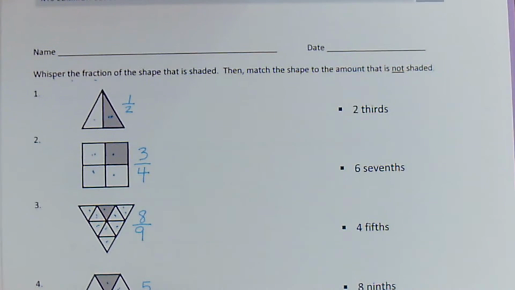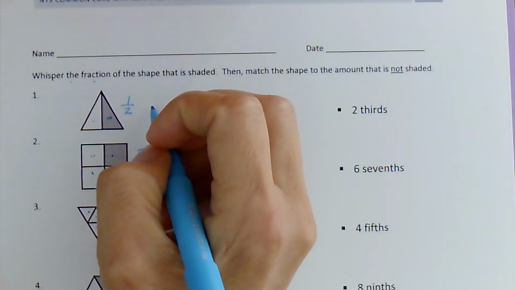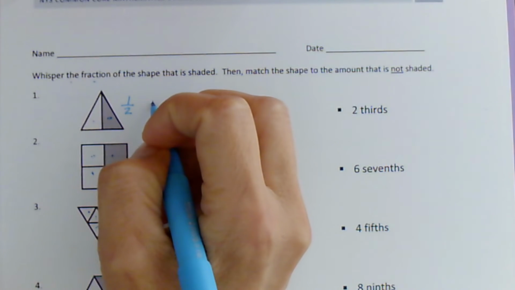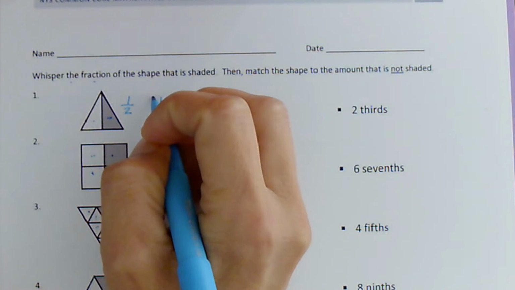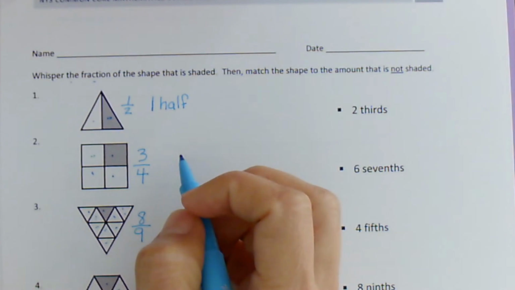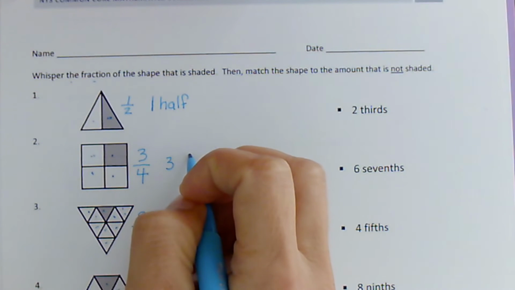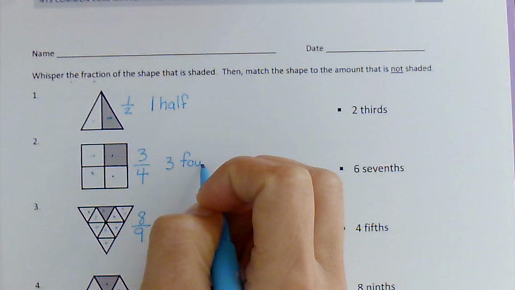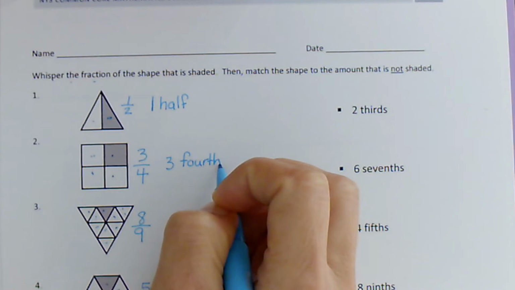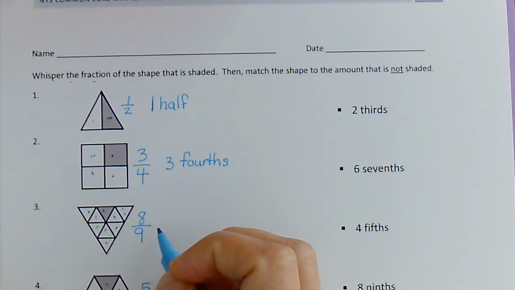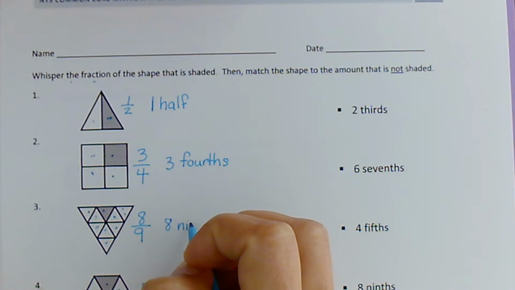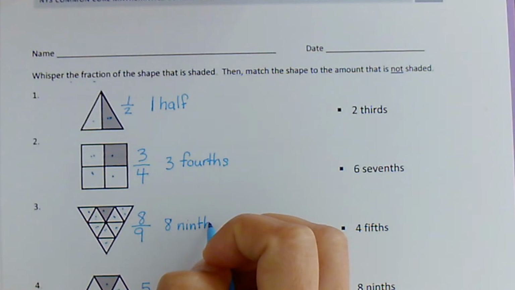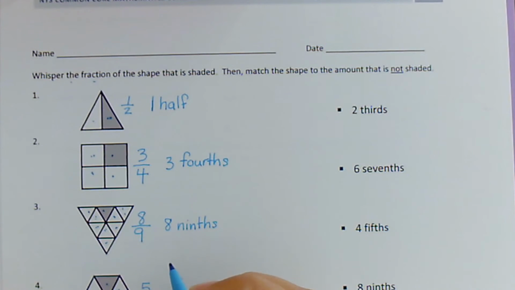So I want you to remember when we have these words, this is 1/2. So if I were to write that, it would look like this. 1/2. There's the number 1. Okay, this one is 3/4. So that would be 3/4. The next one is 8/9. So it would be 8/9. And the next one is 5/6. So we have 5/6.